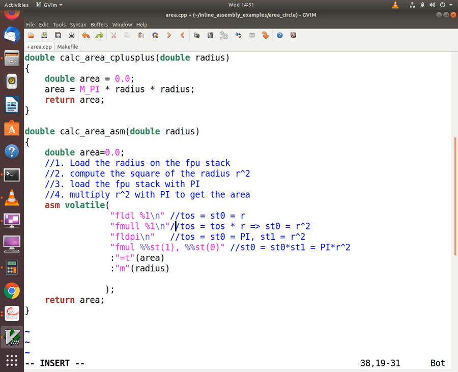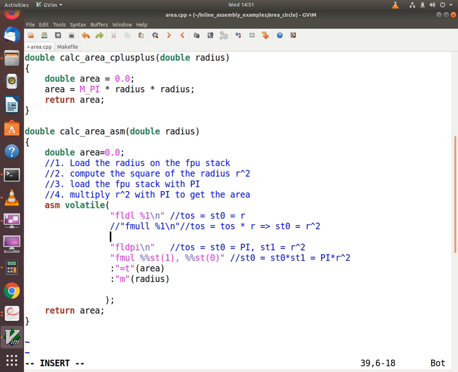The other way of doing this is by observing that when we complete the first step, which is the floating point load, the radius is already on top of the floating point stack. So if we want to compute r square, then an alternate way to do that would be just by using the register version of fmul, which is fmul st0 comma st0.